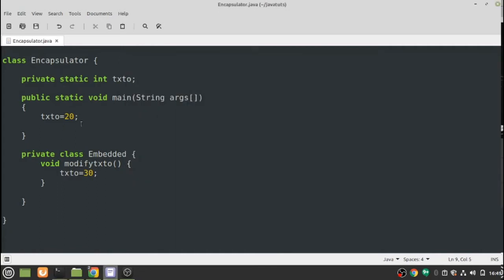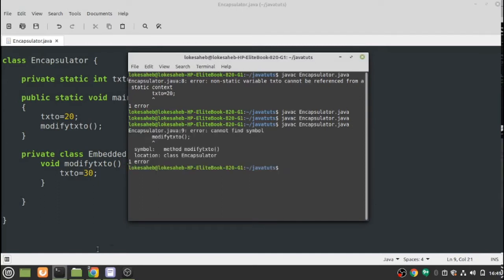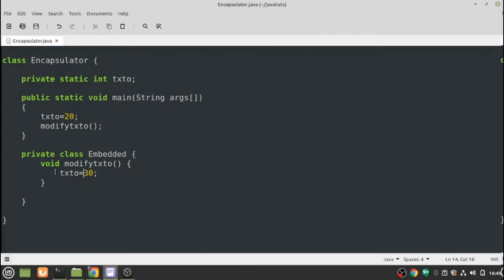So what I will do is txto. Okay, let's see if I am allowed to access it this way. See here, it will tell me that this method is a part of the class embedded, so this is not allowed unless I instantiate this class.